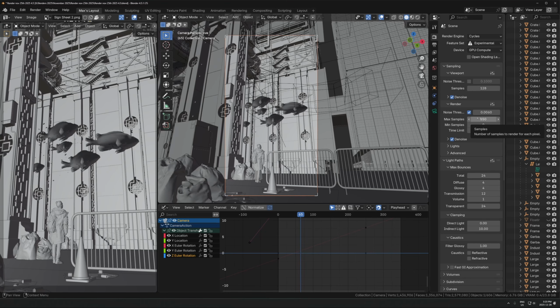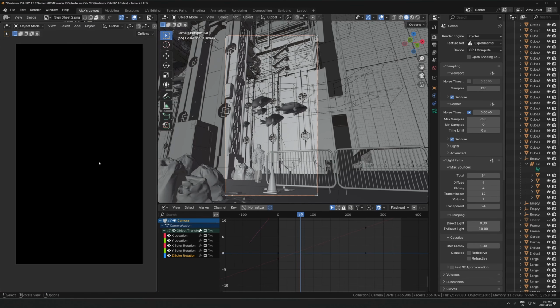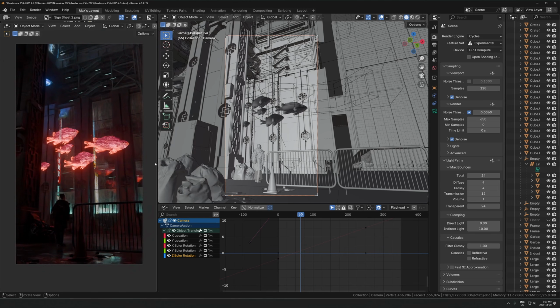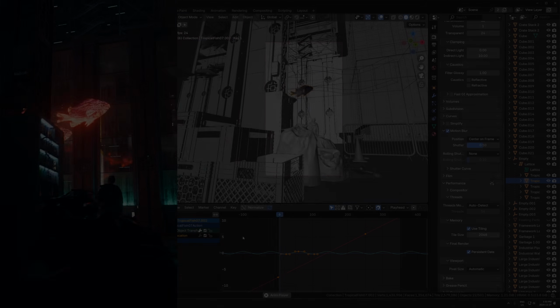If you're on a lower end graphics card, this is going to be harder. And you could totally do a scene like this in Eevee as well. I haven't used it much, but the new Eevee I think is a lot better than it was before. And I think you could probably get a pretty similar look, especially in a scene like this, in Eevee as you can in Cycles.